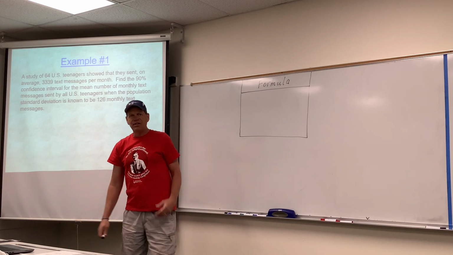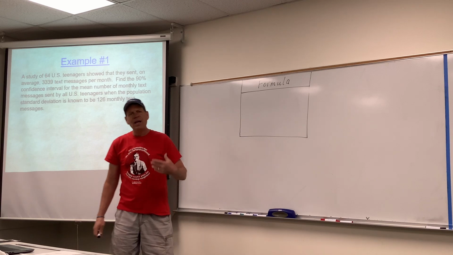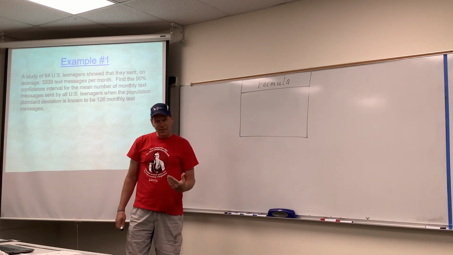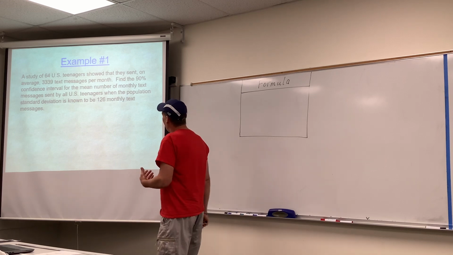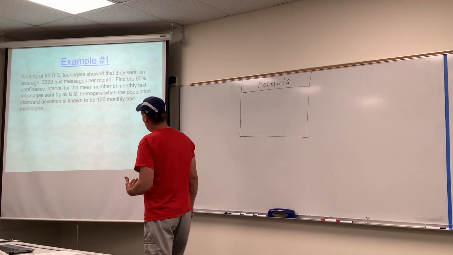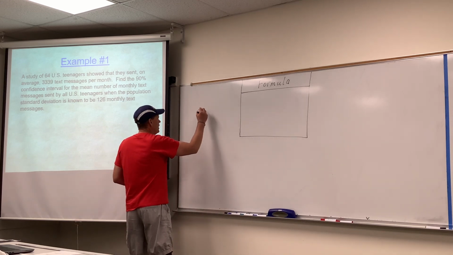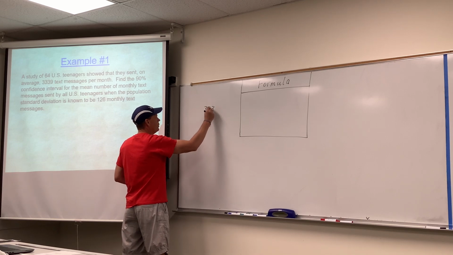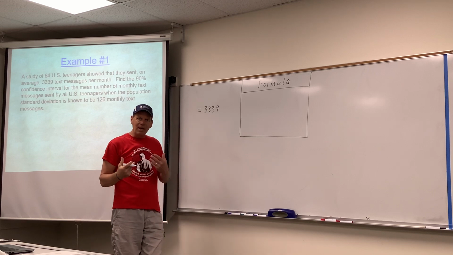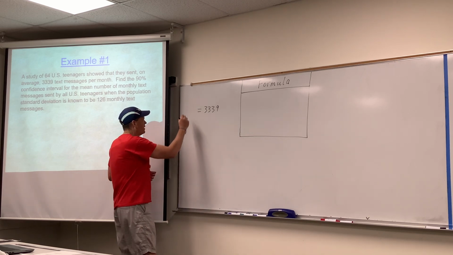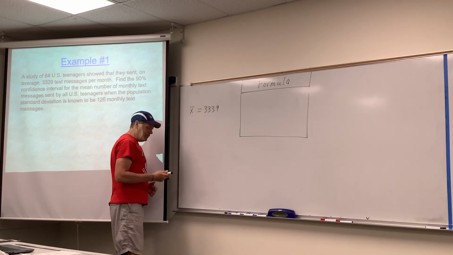So we had a study of 64 U.S. teenagers. So I hope you would agree that would be considered a sample. And it says, kind of an outdated example, that on average, that group of 64 teenagers sent 3,339 text messages per month. That's the mean of a sample. So I want to remind you that that symbol would be X bar, wouldn't it? The mean of a sample.